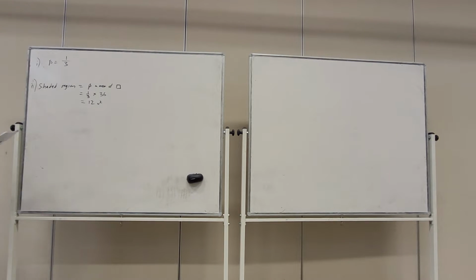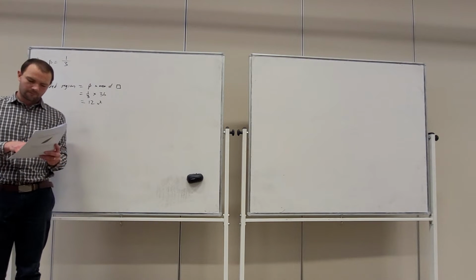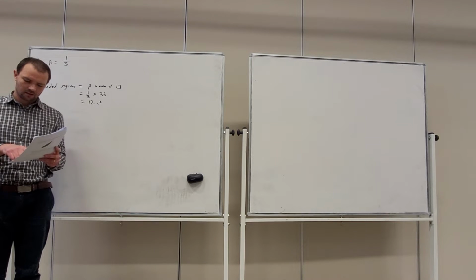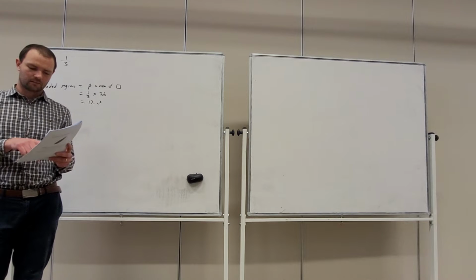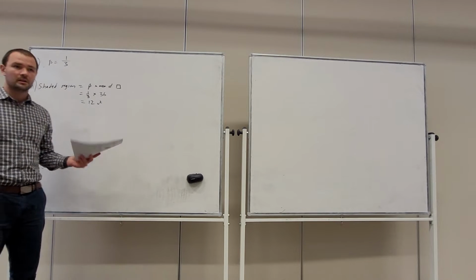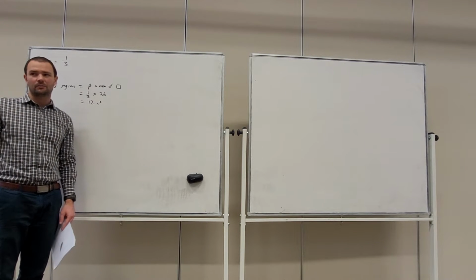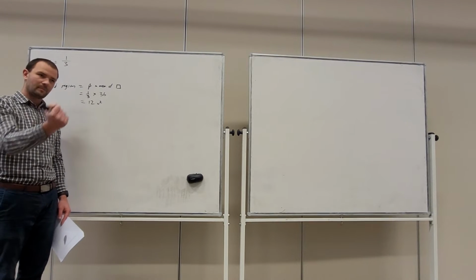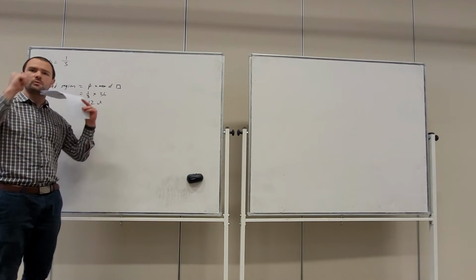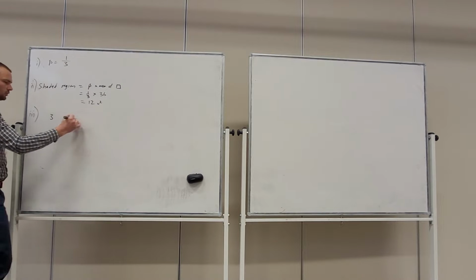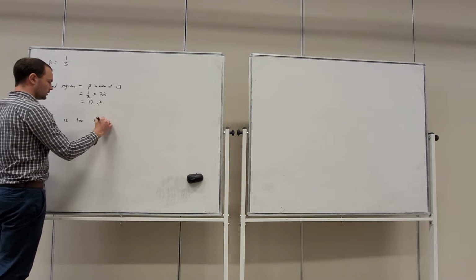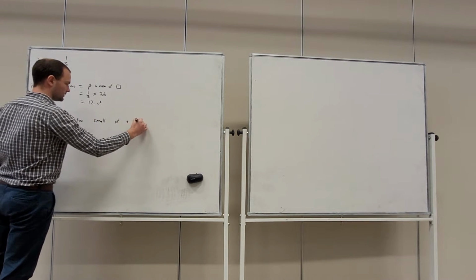Alright, part 3. State why it may be inappropriate to construct a confidence interval for the proportion of the square that is shaded when using a Monte Carlo experiment involving 3 independently randomly generated points. Alright, simple solution. 3 is not very many. 3 is not a large sample size. We should get a better sample size to provide a result that's going to be more indicative of the true proportion. So what do we say for that? 3 is too small of a sample size.